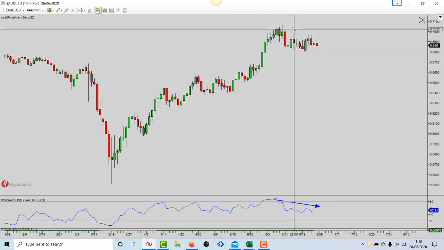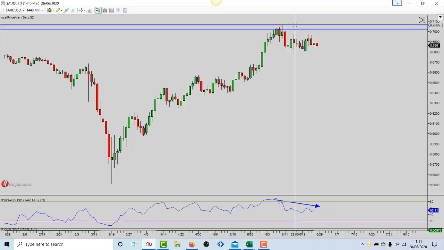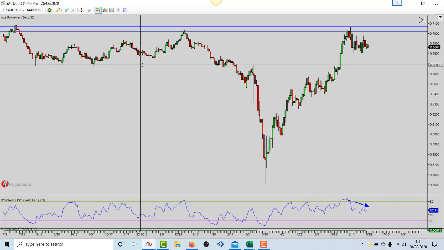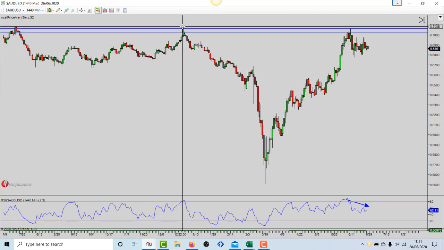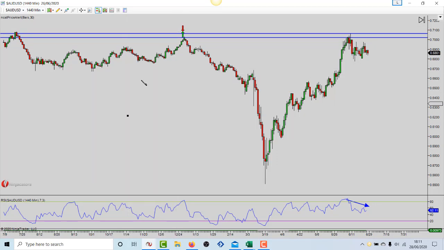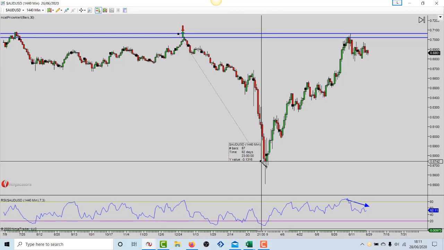Structure level in, as always, the close of the candles and the wicks. As you can see, we have come into a key level of structure. Why is it key? It's only one test, Chris. Well, look at the reaction. Test and boom, look at the reaction we saw from this structure level.